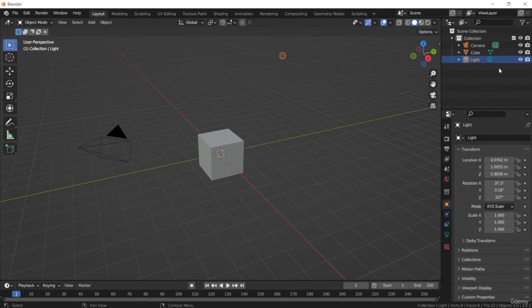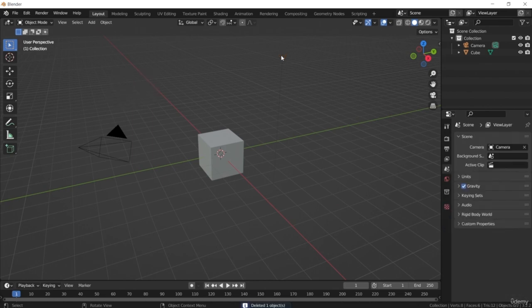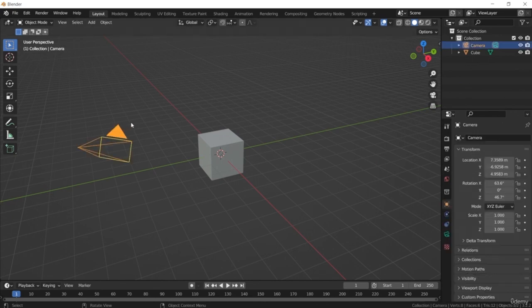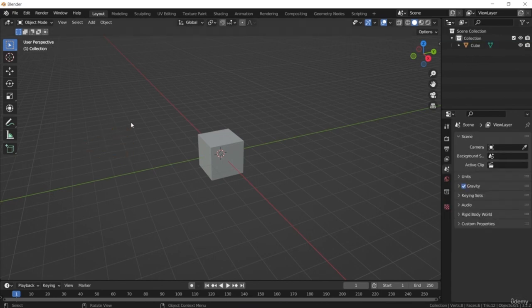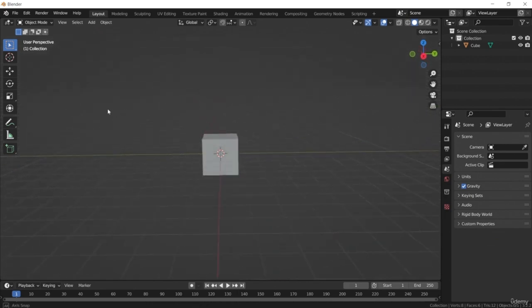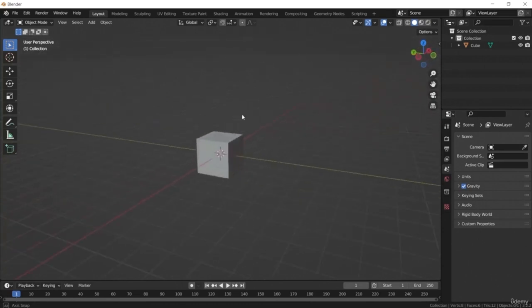Okay, first we want to remove the light and the camera, because we are going to add the light and the camera from our project in Three.js. So I select the element that I want to delete, then we press Delete on the keyboard. Now the light is deleted from the scene, and also deleted from the collection. And we do the same with the camera. In order to see the scene more clearly, we press the mouse wheel and then move the mouse. Then we will start rotating like this.